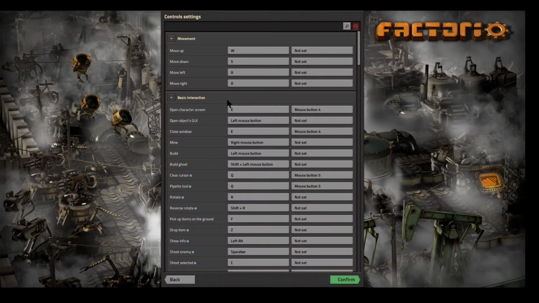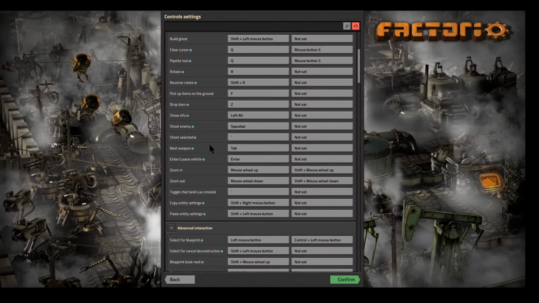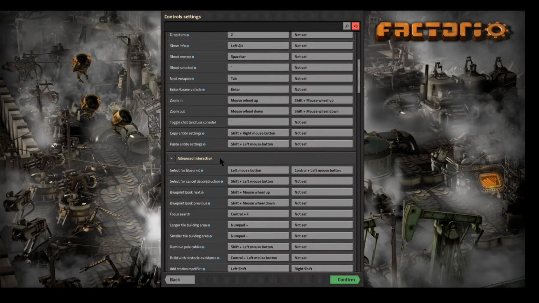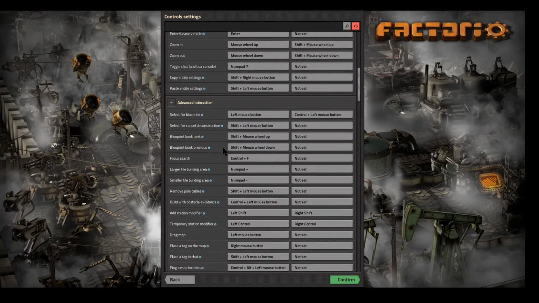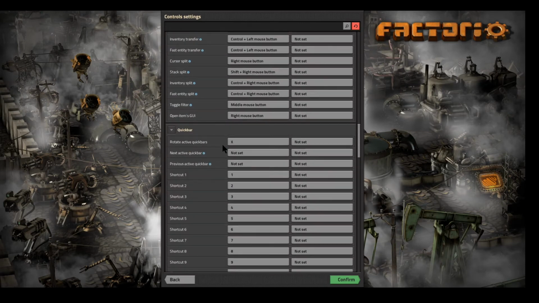Controls. You can configure every single control in the game, which can be useful. I'm going to make a couple of alterations to shoot selected, because if you're in chat and you forget to turn it on, you can end up doing a lot of damage if it's set to C. And the other thing we're going to do, we obviously need to change the toggle chat now. And the other thing is to set up the new quick bar.